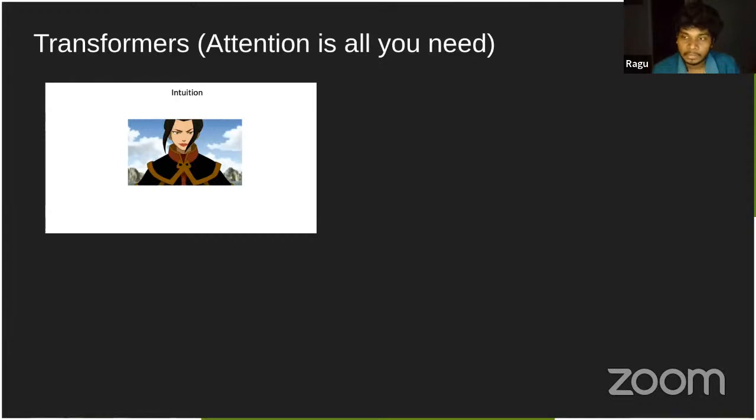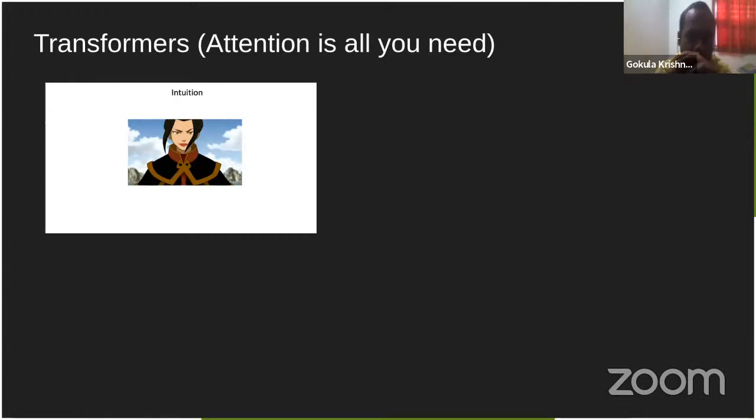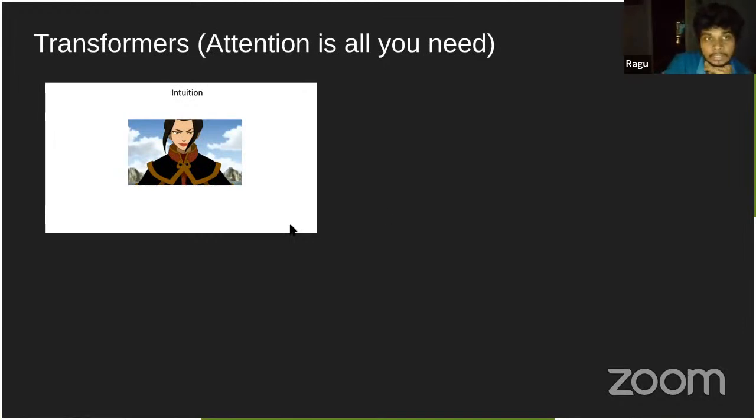Okay. So you have a network where you want to understand the visual perspective. For example, you see this image, there is a background, there is a hill, there is a character here. So you want the network to understand what the different things are, what the different layers are, what the different aspects of the image are. This can be understood by a type of network known as transformers, which focuses on attention. So you give attention to each and every thing, like the background, how a hill looks, how a character looks. It can even know how a face looks, how the eyes, lips and nose look, what the dress is, what the hair is. We can make it understand that too, but we'll have a simple understanding of how a background, a hill and a character look.